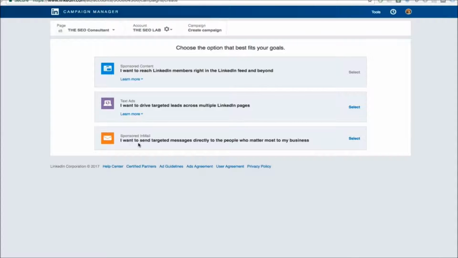Now, you can also create in-messaging ads, which I'm not a big fan of, again, because I just feel it's kind of cold calling, but as a message. But I've seen many people be very, very successful with it. It's all about, again, the messaging, the way you word it, and how you approach the person.